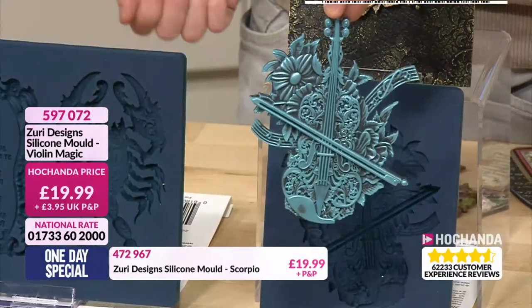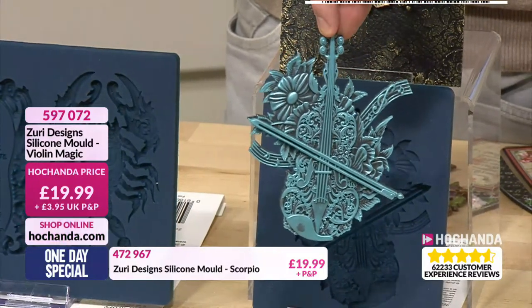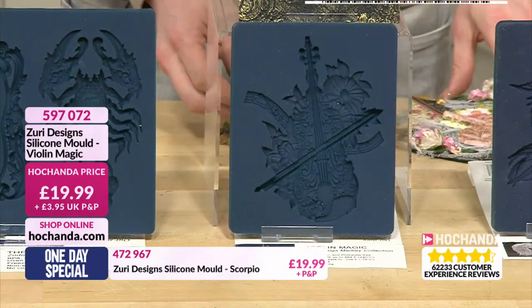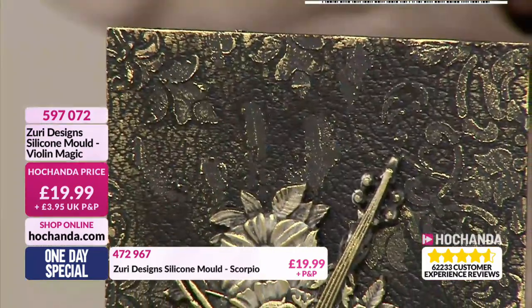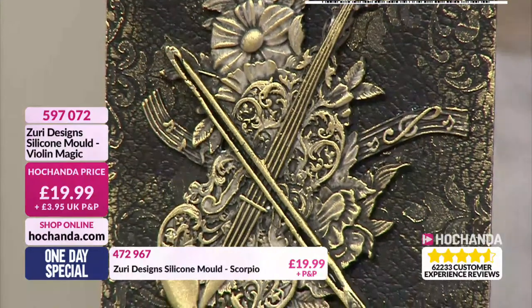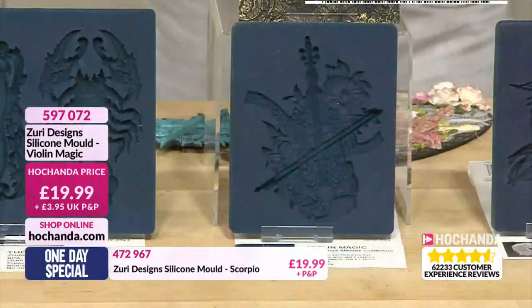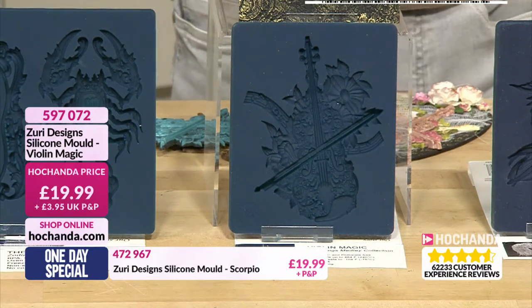I think a cello, I think it's just the size and the tone. I think a cello is a lot deeper, I feel. Or you could turn it into an ornate guitar. It's entirely up to you. Or a viola. Oh, you see, there's many things you could turn it into. Or a bass. A little bass that you've got there. Doom, doom, doom, doom. £19.99. Put a little spike at the bottom. We'll have emails now going, no, Adam, you can't. 597072 is your item number.